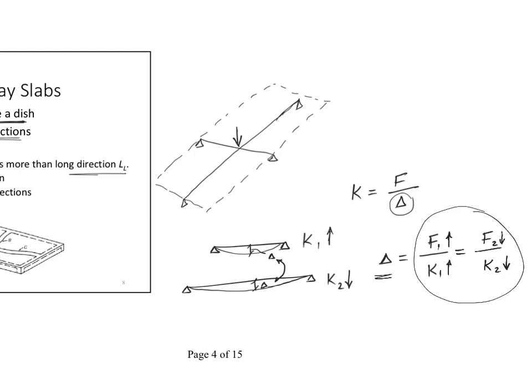In other words, the stronger guy, because they are forced to have the same deformation, mathematically speaking, if we're putting it back to the stiffness, this is my stiffness, because they have higher stiffness, the short direction has higher stiffness, it will be forced to take higher force. You got the idea? Now, if both directions are the same, then they take the same forces. Now, those forces will be translated into moments, shears, and stresses, right? Generally speaking.